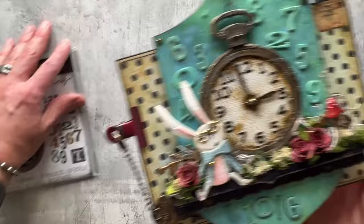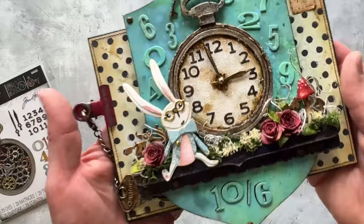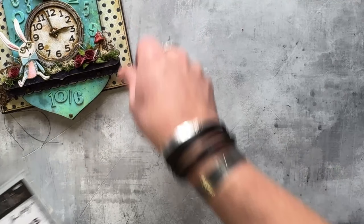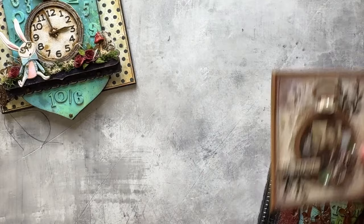And I think it's really cool. There's a little key there that hangs down. It's really cool that you allow your imagination to take a shape and do with it what you dream. And I love how Emma did that, just creating a whole story. That's what it's all about. It's just using the dies and inspiration for just that, for creating just great detail, great elements. Right, so many cool things. I don't know if I'm going to be able to fit all this stuff in.